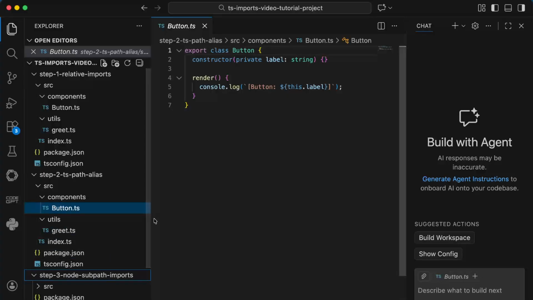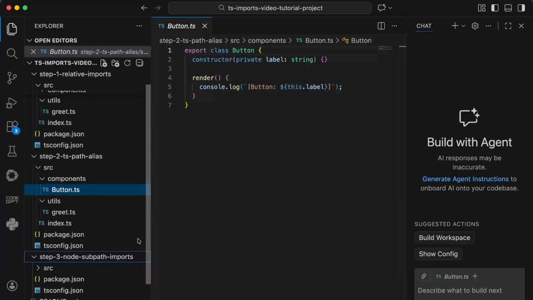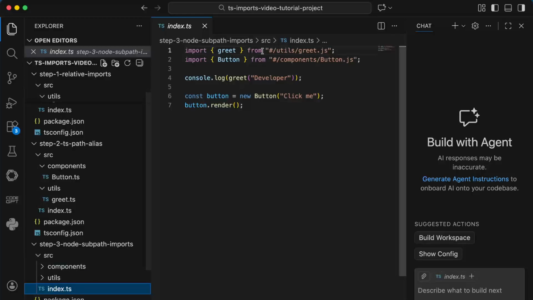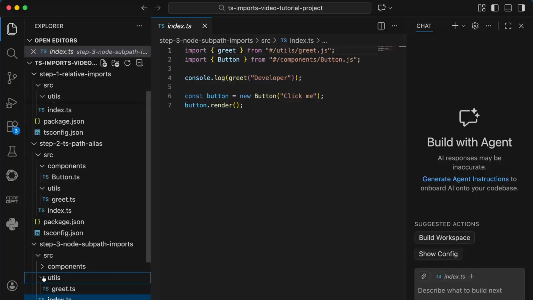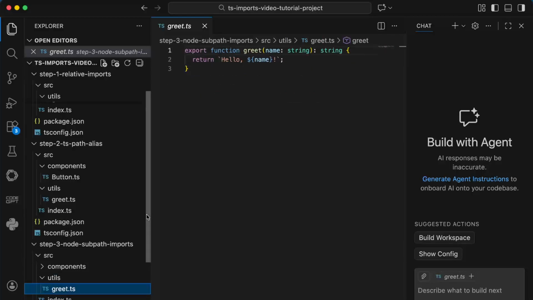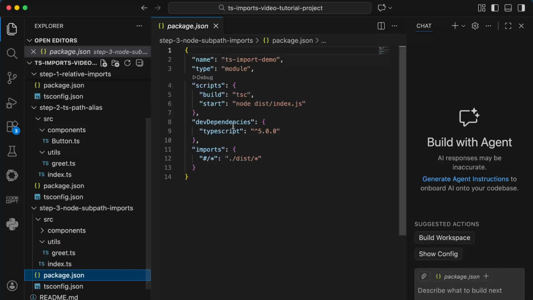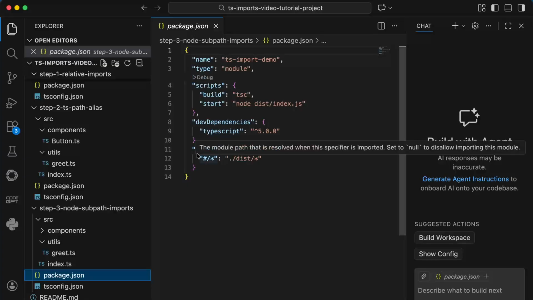The last one is the Node subpath imports. Here we have our index.js, where we have our new syntax, right, that I want to tell you about. And actually it's really much related towards these ones. Here you see that we have our files, right, and of course what we need to do is in the package.json we need to do an import, and then we are seeing this one will map to this one, right?